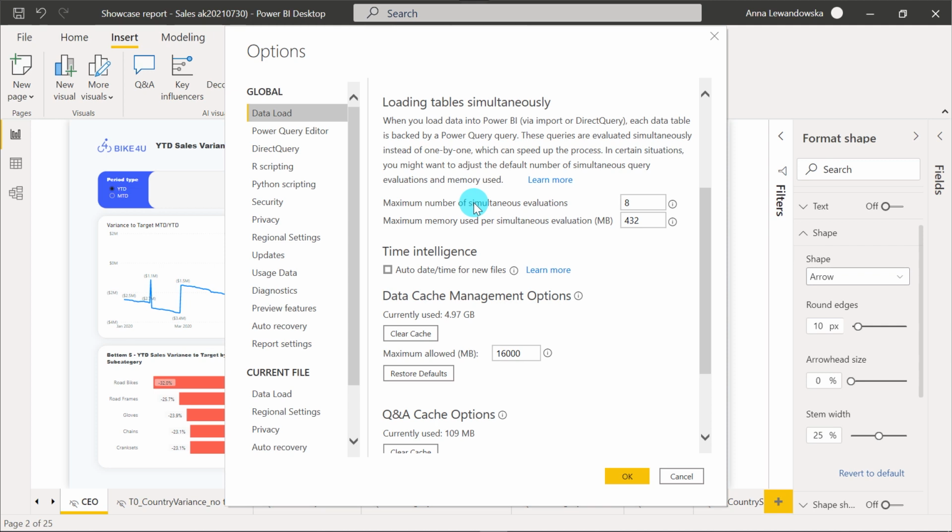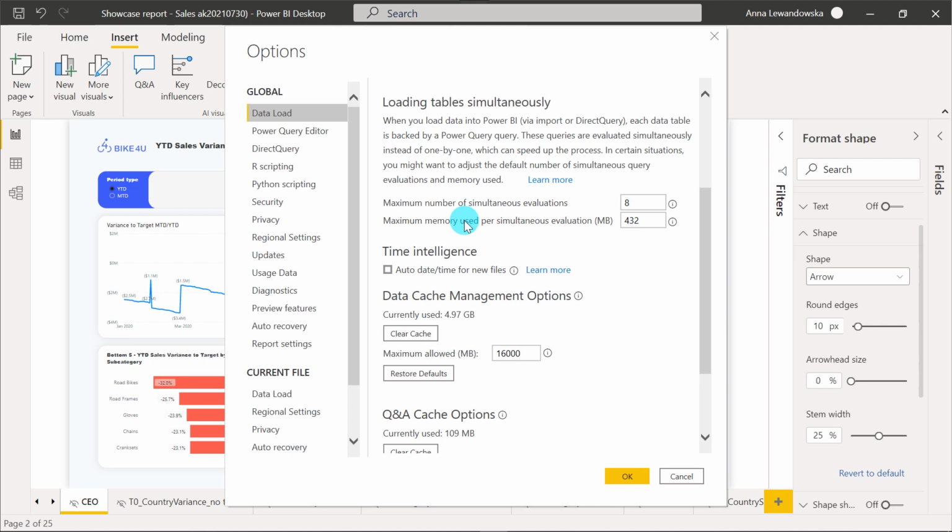Maximum number of simultaneous evaluations configures the level of parallelization for query execution, and maximum memory used per simultaneous evaluation. Till now, it was possible to change these settings only from the registry, but from now on, you can control the available memory per simultaneous evaluation.